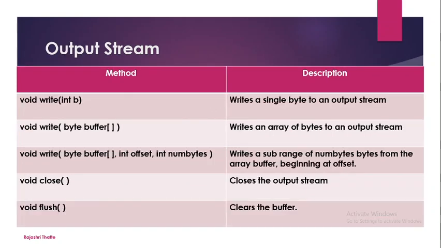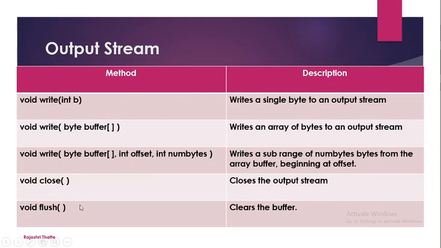Some output stream methods, like input stream, we also have output stream methods. Again, in the hierarchy, the topmost class was OutputStream. Here the OutputStream class is an abstract class. It provides only functionality to lower-level or derived classes, and these are all the functions available in OutputStream. By using any of the OutputStream derived classes in this hierarchy, we can create an object and call any of the methods.